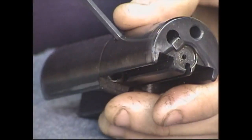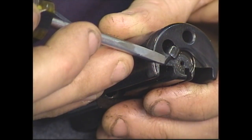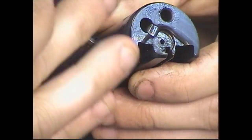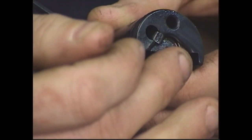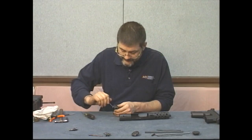Okay, what you want is the extractor flush with the breech face. If it sticks out, that's not good. You're too far. The hook gets too far away from the breech face, and the cartridge case can float a bit. This is the right position.